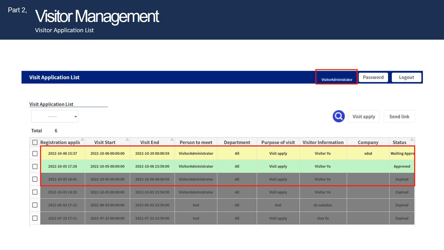To complete visitor registration, first you need to approve the visitor, then add the authentication type to be used by the visitor and add authentication data. To add authentication data, please double-click on the waiting user.